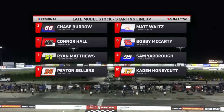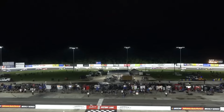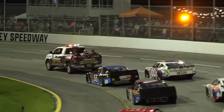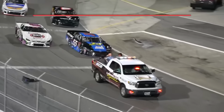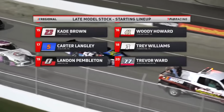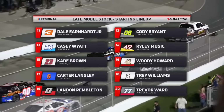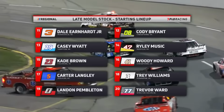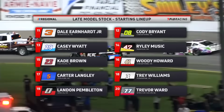Taking it back deeper through the field, starting now inside of row number 6 here at Larry King Langley Speedway, that's going to be a famous race car driver in the name of Dale Earnhardt Jr. Dale looking for an opportunity to check this race off of his bucket list, but he's not here just to ride around. He wants to make his way up through the field to get a top 5, a top 3, possibly even he'd love to take that trophy home to Mooresville. He absolutely would.